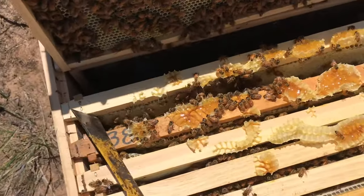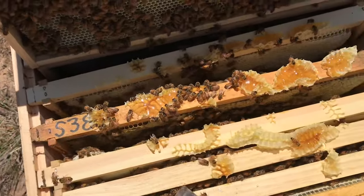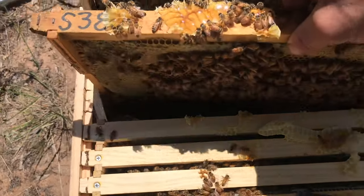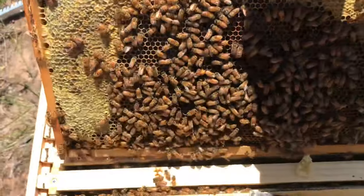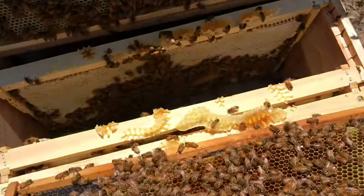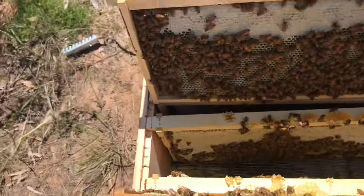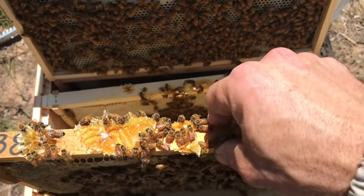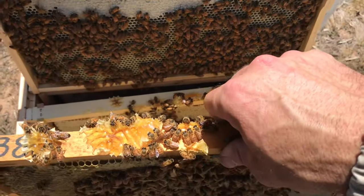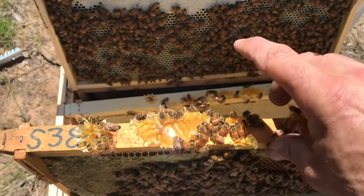So yeah, now I was supposed to come back and check this brood frame for the queen cells, but I haven't till this point. We'll check now. No, all that brood's hatched out, no sign of a queen cell, so that's good. Yeah, no, the conditions are pretty good here. And I'll go down the brood nest, see if there's any sign of swarming.